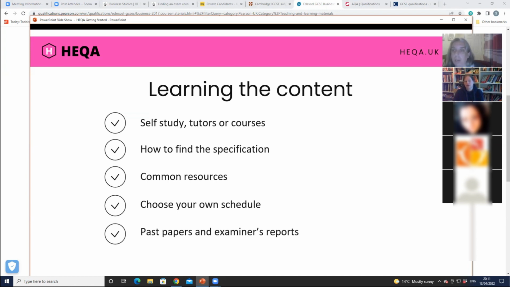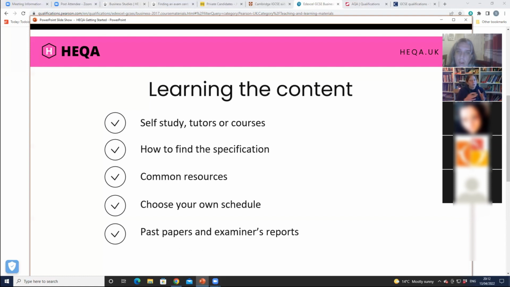Because there's a whole spectrum, and they offer it as this is a GCSE course. Some of them are just a series of videos and online self-marking, and they've got that for every single topic. Some of them are literally once a week with a teacher talking directly to a small group of children, and then maybe setting homework alongside, and there's a lot of variations in between. Some of them are purely correspondence courses. So they're a written assignment and you email it off, and then they give you back written feedback, and you don't ever see a person, or there's no video. So different things suit different people.